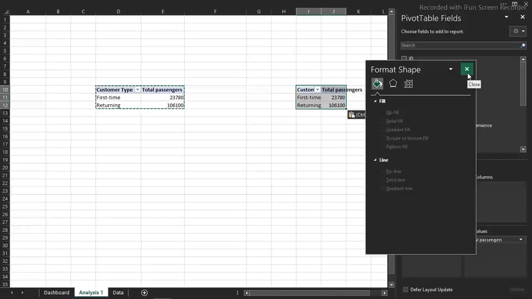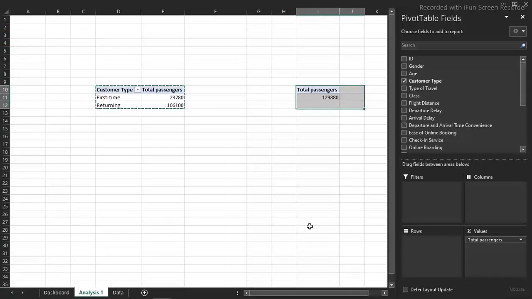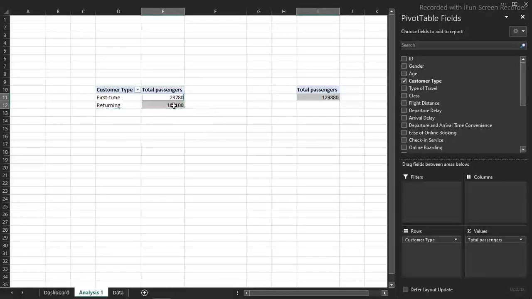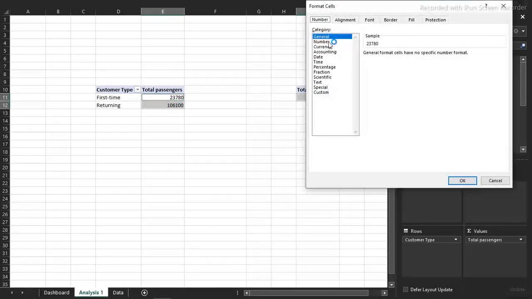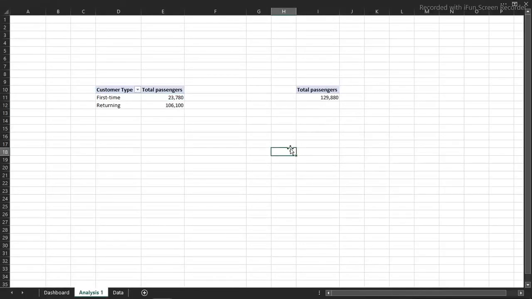And right now what I'm going to do is take off the type from here, and what I just want to have is the numbers of the passengers alone, right? So now what we can do is hold our control and highlight all of them. Ctrl 1 will help us bring this up. Now we go to number, take off the extra decimal, put this comma separator and click OK, right? And this is what it is. So we have our comma separator right on it.